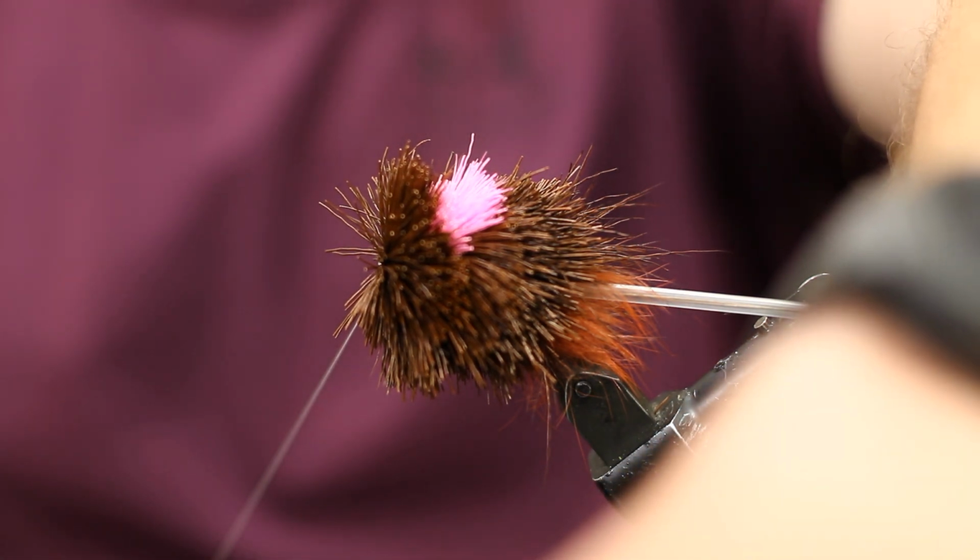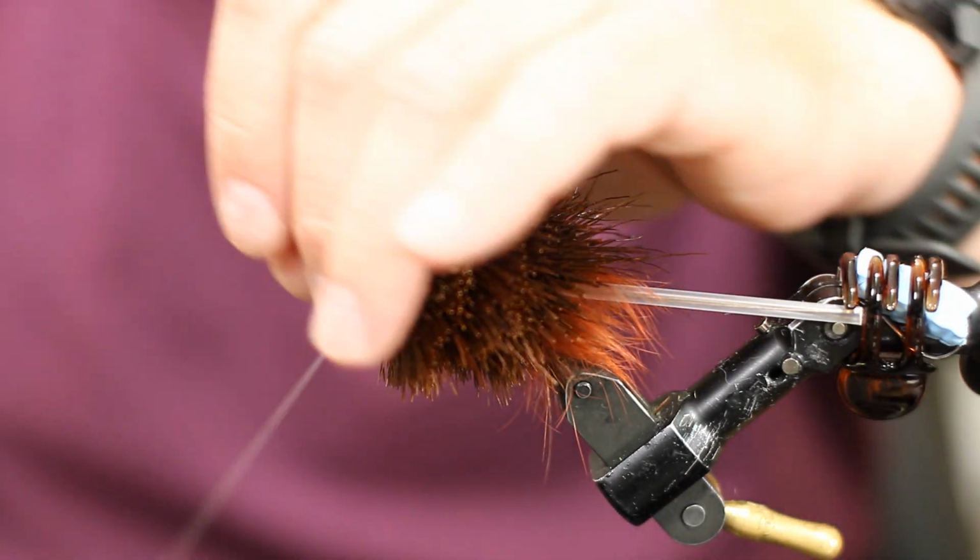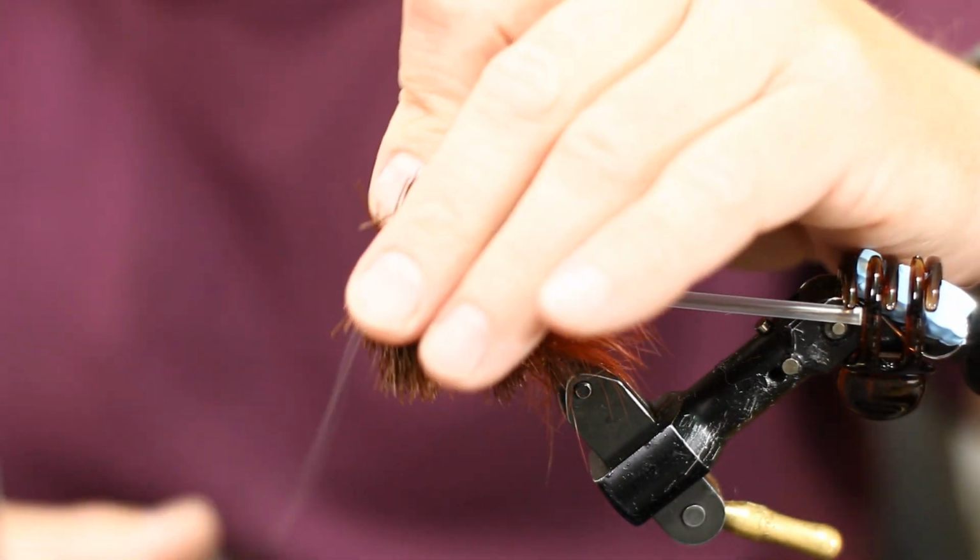My cat Bill. I don't know if that's focused.